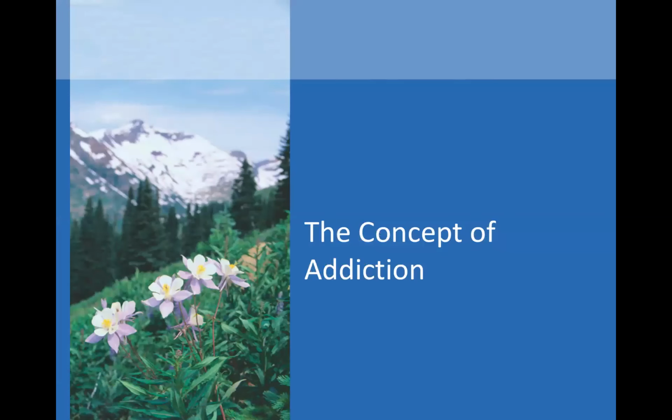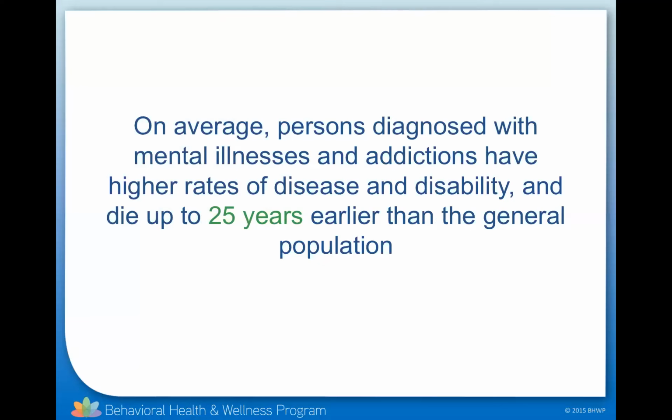So those are some ones that I wanted to call out, and now I want to look at the concept of addiction a little more broadly. Kind of the underlying commonalities that exist across different addictions. So why is this important? Well, on average, people diagnosed with mental illnesses and addictions have higher rates of disease and disability, and may even die up to 25 years earlier than the general population. So the more we're able to help people avoid addictions and things that are within some control, the better lives that they will have and longer lives.